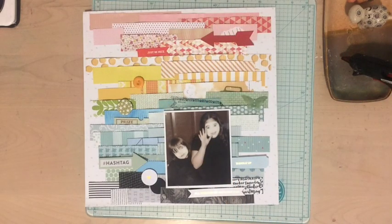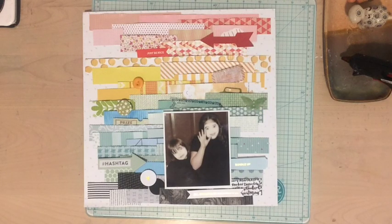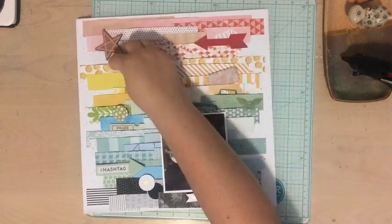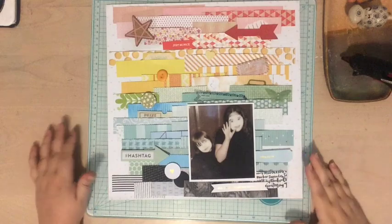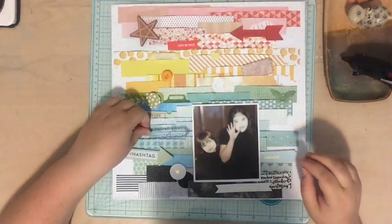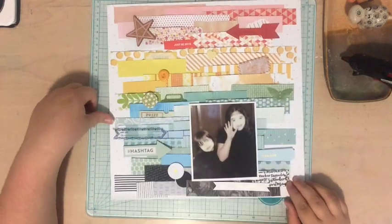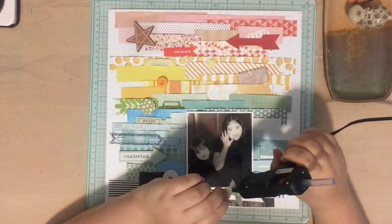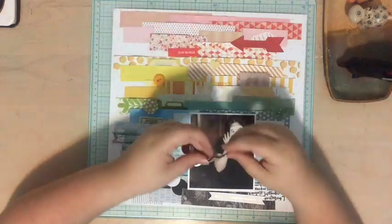So I'm just going through embellishments now, adding embellishments. And the way that I'm adding my embellishments is by following the color coding that I've done on the back. So I have bins of my embellishments, and they're all divided by color. So I just go through each bin and pull out anything that matches those colors or that I want to put on the page. And I've got some tabs, some tags, some chipboard, some cork board, different arrows and things like that. And I just arranged them on the page, and then I'm going to glue them all down with my hot glue gun.